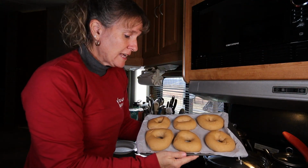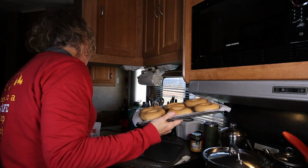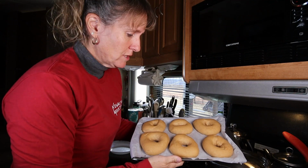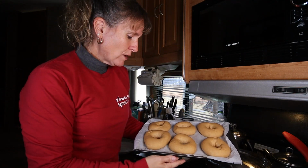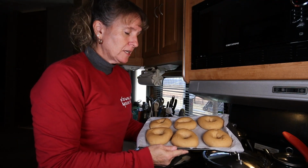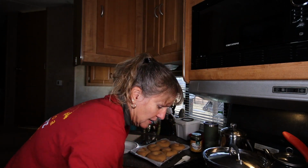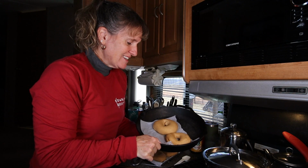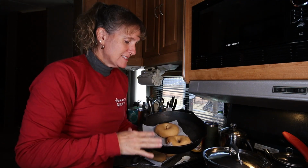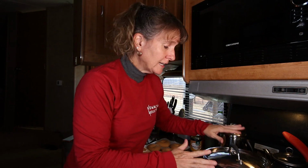So these are the bagels after they've been rising for about 2 hours. Because remember, they were cold, so they had to warm up and then they had to rise. And I'm much happier with the way these look. So I definitely think that was worth the time. Now I have a space issue, so I had to stack them in the oven, but these are the risen bagels. Now I've already started my water and it's actually already boiling, and I'm going to go ahead and preheat this oven.